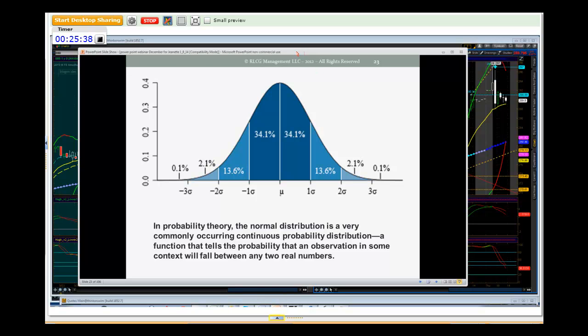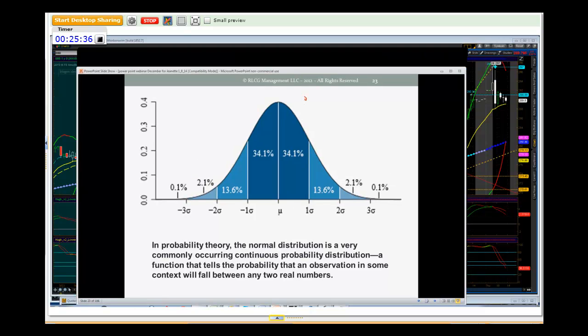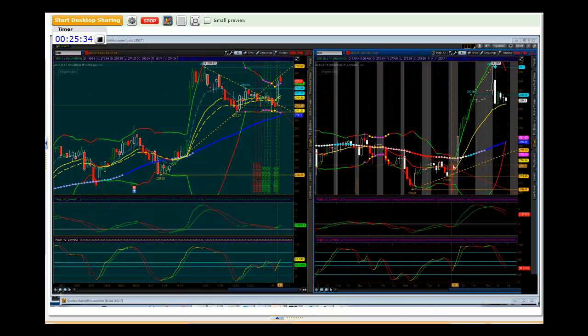So these are things that I like to look at and incorporate into my trading. That would be one way to trade that, or you could have just bought Delta 60-70 calls, which aren't going to deteriorate as fast, and you would have made a ton of money on that. Those are things that I love to look at.